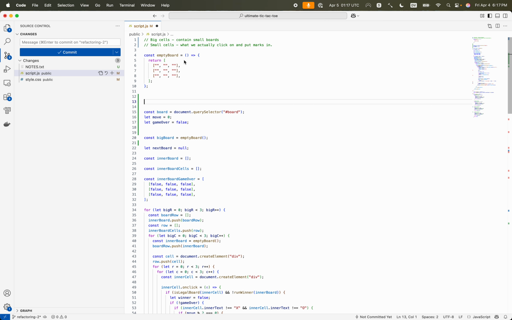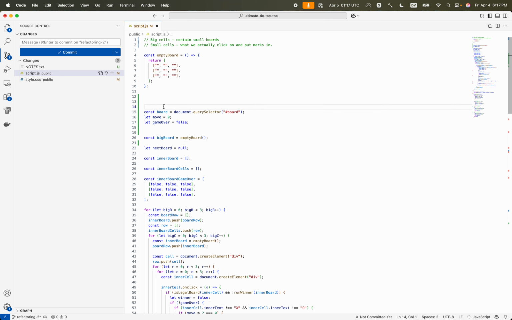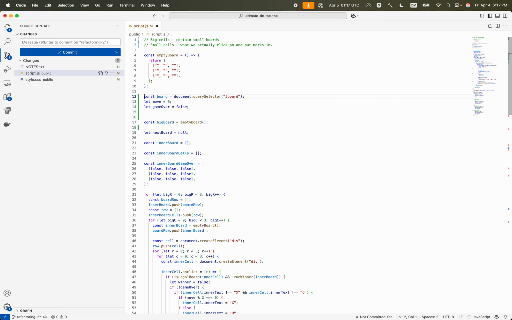So there's going to be 10 different arrays that each represent the state of one game. One that gets updated when we click on the small squares, and the other one that gets updated by a little bit different mechanism when we win one of the small boards. Then that puts a mark into the array that represents the big board. But at some level, they're the same. It doesn't matter how the marks got put into the array. We can still use the same function to test whether the game has been won or whatnot.